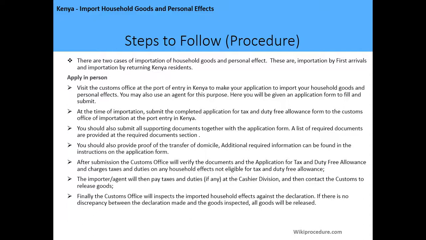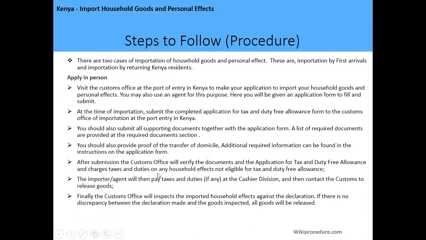The importer or agent is then supposed to pay taxes and duties, if any, at the cashier division. This may be because some of the goods that you have imported may be eligible to tax, and you're supposed to pay tax on some of those goods.